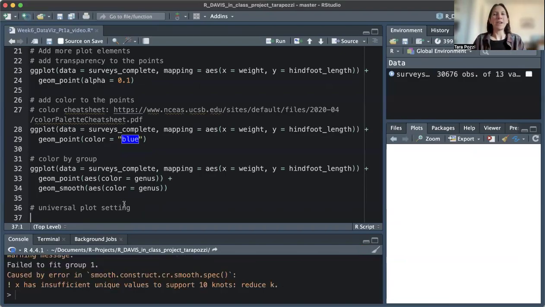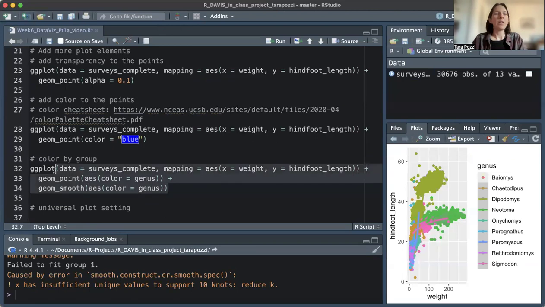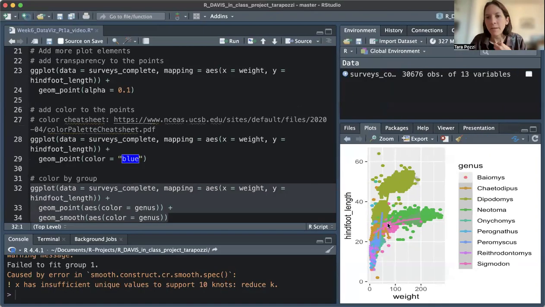This is where the universal plot settings feature of ggplot can be really handy. So I'm going to copy what I've written, and now that mine has loaded, we can see that there are, in fact, many different lines with a color associated, and they are related to the groups of data points behind them. So that's great.